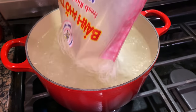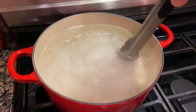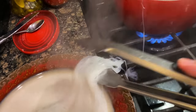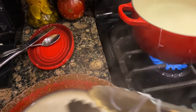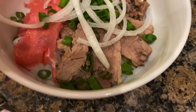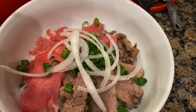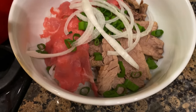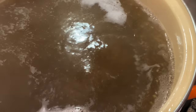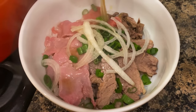We're boiling, so here we go — put it in there. And there's your noodles. Time to fix our bowl. I've got some of the brisket, some of the meat from the oxtail, and that thin slice of raw eye of round. I've topped it off with some green onion and fresh onion — my noodles are underneath there. We've heated our broth back up to very hot, high heat, and we're just going to get a nice load of this and pour it over that meat. You can see it instantly cooks the meat.